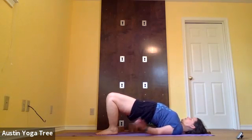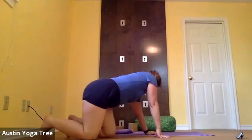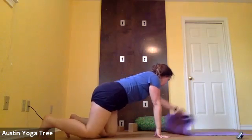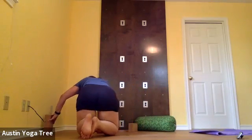And then slowly lower your hips down to the floor. All right. Now you can do the shoulder stand at your choice. I'm going to show Setu Bandha because I have a bolster and a block. So I'm going to show how I set that up when I have all my props ready. So I'm going to put two blocks at the wall and their bolster's not that tall. I'm going to put them on their medium height.